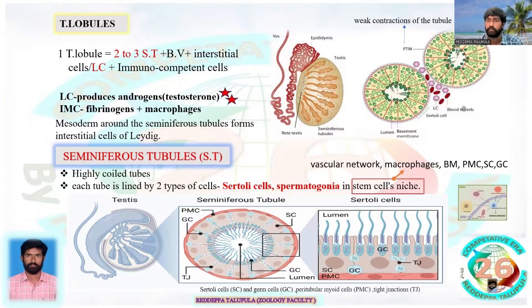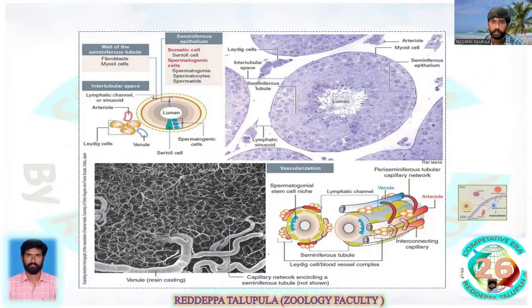Next, see, this is the structure where you can see the clear line. If you talk about the testicular lobules, this whole structure will be the seminiferous tubule, and another seminiferous tubule, let us think that there will be another seminiferous tubule. In between these 2, there will be an intertubular space. In the space, there are Leydig cells. These are the Leydig cells.